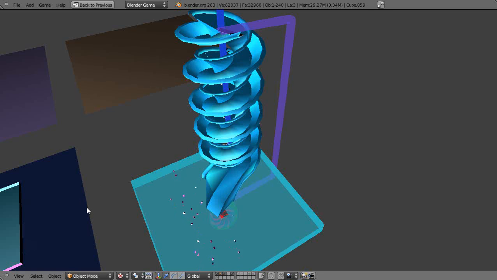In this video, I'm doing a simple test. I'm trying to see if I can match the speed of this impeller here with the rate that the particles flow into it, because if I spin it too fast, it blocks the particles from flowing through the drain.